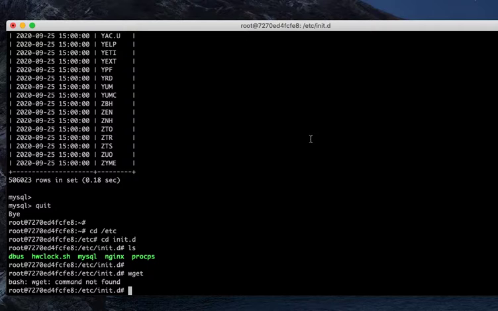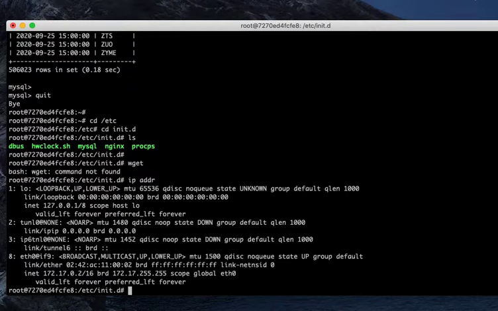The IP command. So I have some weird 172 here, which doesn't look right. That's an internal address. How do I find out what my outside address is?